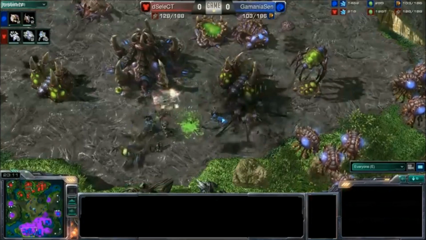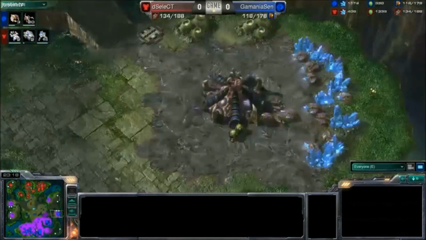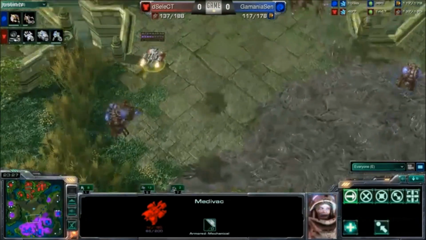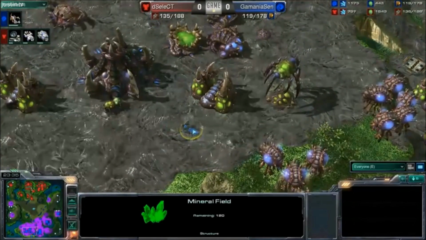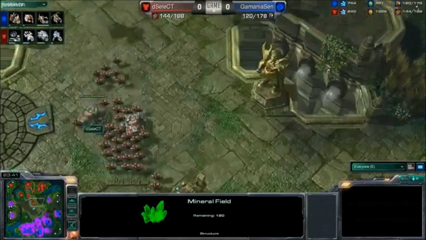You know, Select is still mining off that top left base. He's still mining off the natural. The gold is actually most of the way mined out, and he's not mining off those left mineral patches, interestingly enough. But he's still way ahead in that regard, although Sen's 4th base is now up. But his natural and main are pretty much already mined out, and the gold is getting close to being mined out as well. So Sen could be in some trouble here pretty soon, unless he does take another base.